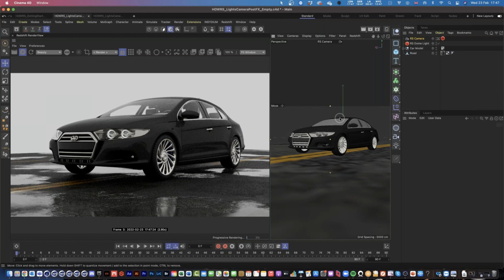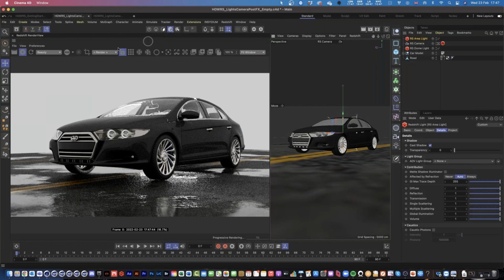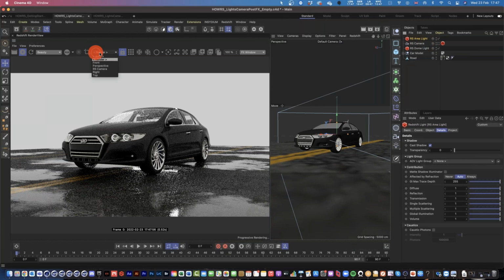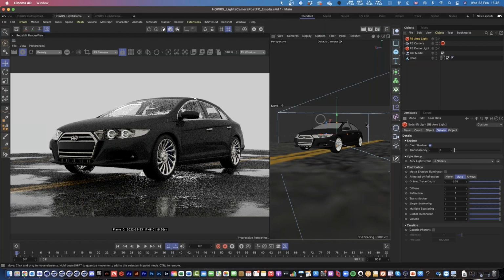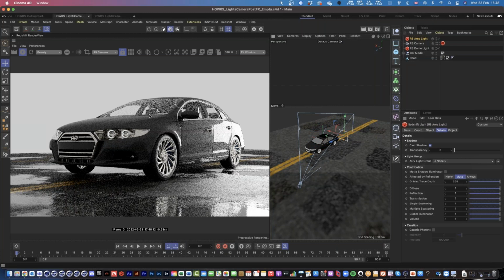So let's say we then have a Redshift area light and I want to position this area light, but I want my render view to remain like this. What I can do is come out of my Redshift camera. I can then change this drop down here to be my Redshift camera, lock it, and then I can move around my viewport, I can move my area light around, and I can see the effect it's having on my final render.